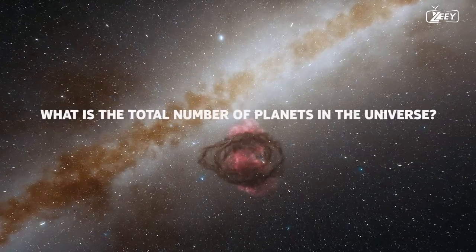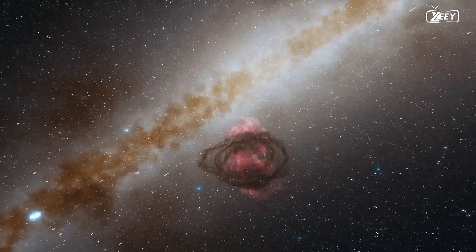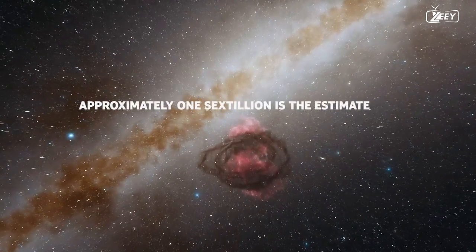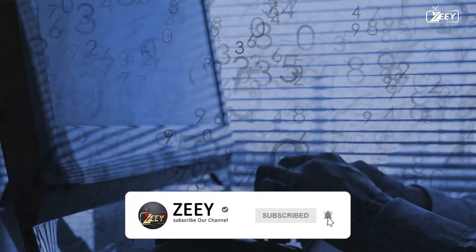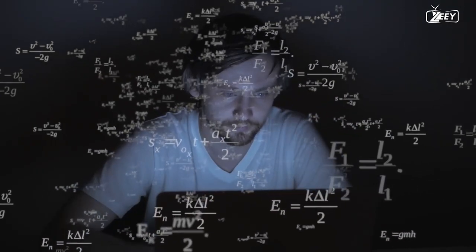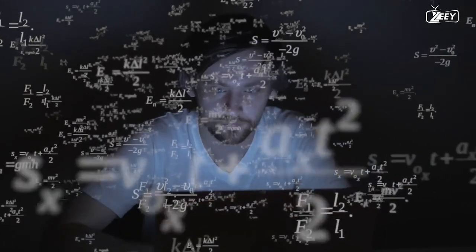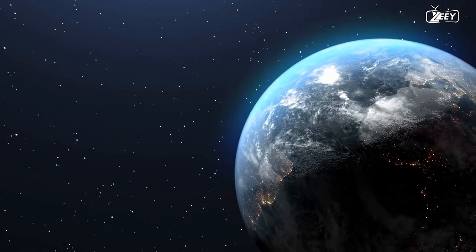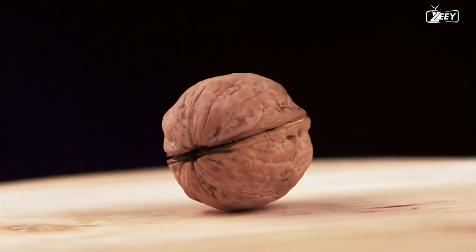What is the total number of planets in the universe? A lot. Approximately one sextillion is the estimate. A billion trillion, that is so enormous that it is impossible to visualize it in your head. To give you an idea, consider the fact that the Earth weighs nearly an octillion times more than a walnut.